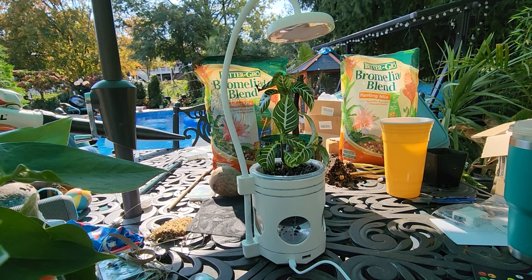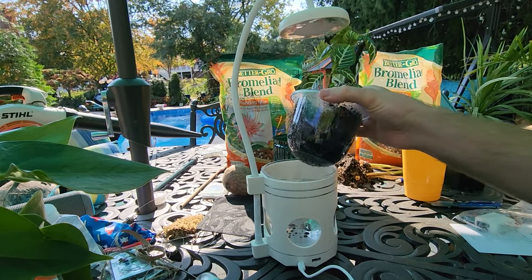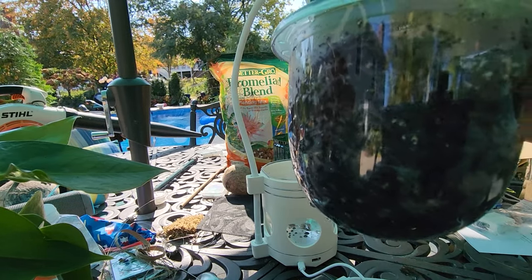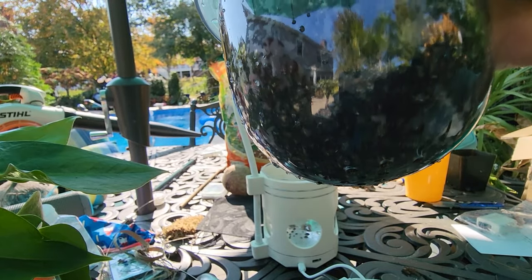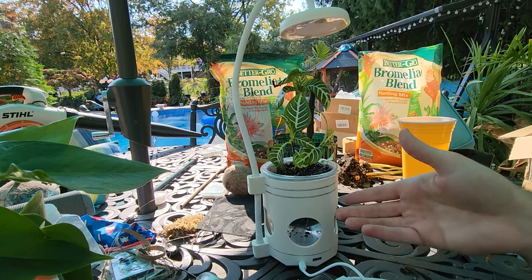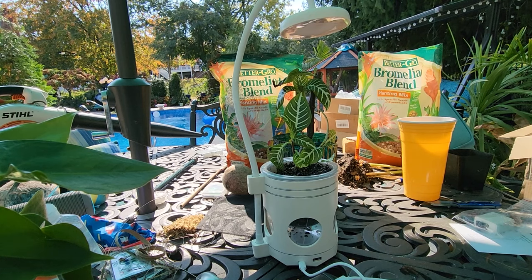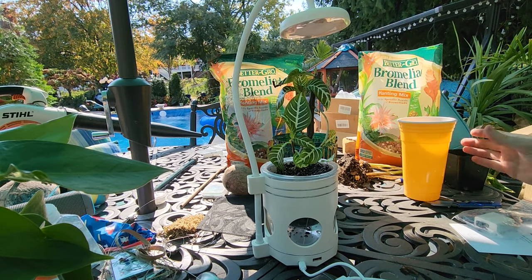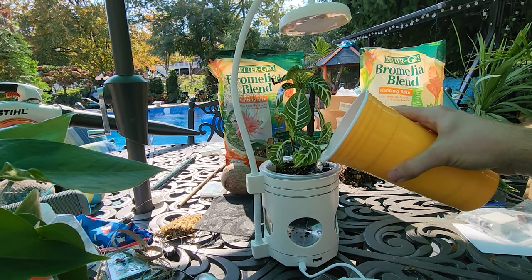There are a few problems I foresee with this, though. One, the main one I should say, is that this isn't a traditional self-watering setup where you have a wicking cord or something like that. This is just a dome with holes in it. So is the idea that it just sits in water? Because that's not good unless there's bubbles or something to circulate that water. That's just going to rot the plant out, right? I mean, that's what I would think about all this.